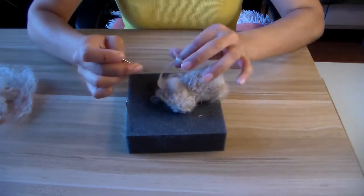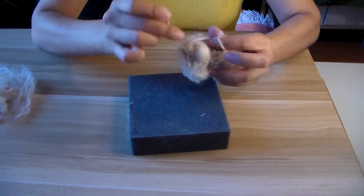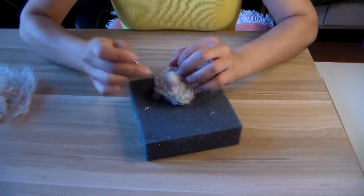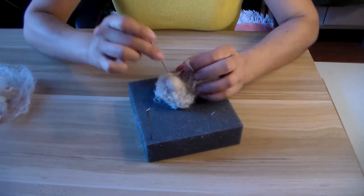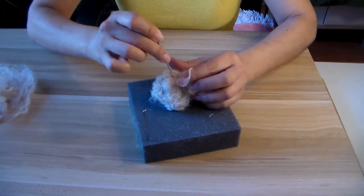Okay, so I'm just kind of going in like that. And I would do that for the back of the head, side of the, well, right now I'm doing the side of the face, but I would do it also for the back. Okay. So, just so I can show you how everything goes.